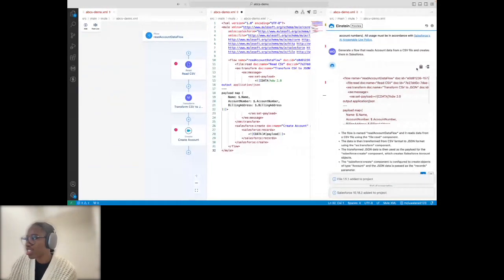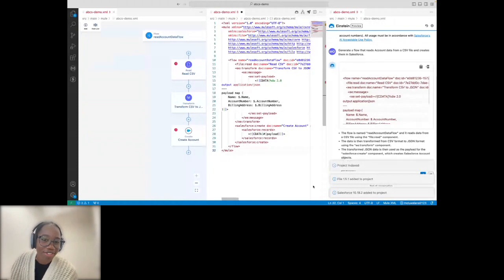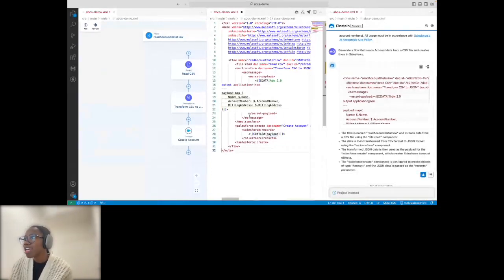And I'll draw your attention to the bottom right where you see a bunch of different notifications that just popped up. These notifications tell me that the dependencies for the operations or components within my flow have already been added to my project for me. We did this because we wanted to make it super easy to implement not only Einstein-generated flows but also flows from other places, so that you can quickly get developing and don't need to go through the process of adding the dependencies for the different components as you use them.